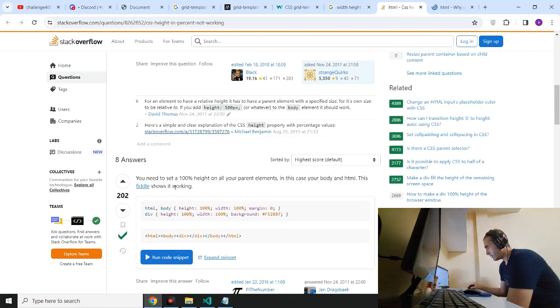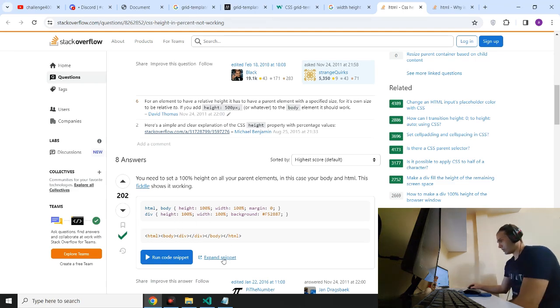You need to set 100% height on all your parent elements. In this case, your body and HTML. This fiddle shows it working.